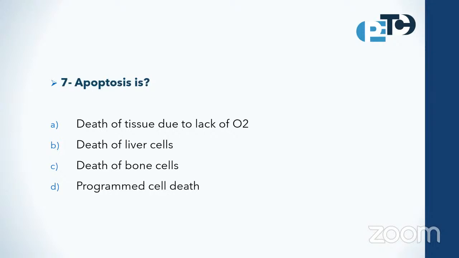What is the expression of apoptosis? This word means programmed cell death. It is important in our body. It controls the removal of the dead cells. If it is not present or not working, the dead cells will remain in our body, which may lead to cancer, because it will be a core for cancer. Cancer cells will generate over it. So apoptosis is a very important system in our body to remove the dead cells from the body.